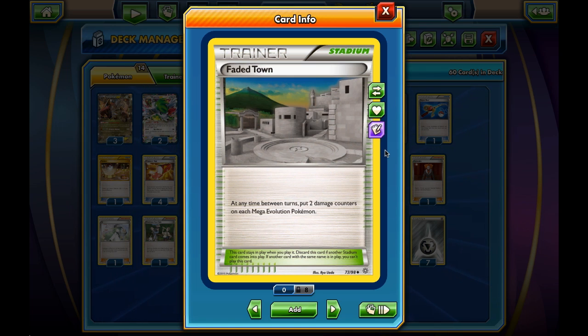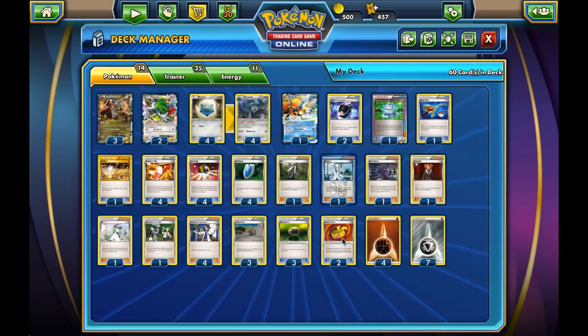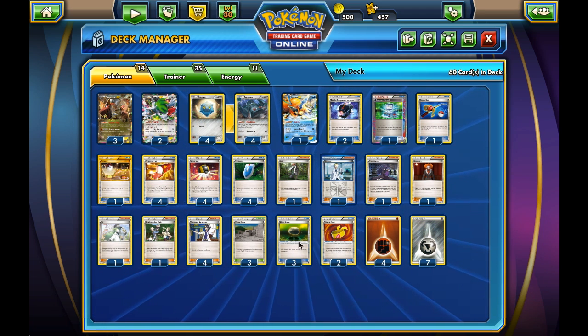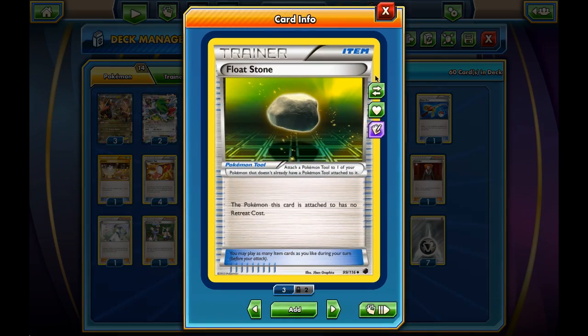If the opponent is playing a 240 HP Pokemon, it's basically the same, because we just have to find the Muscle Band to make sure that we hit the 230 and then 250 on the way back. So Faded Town works really nicely with this deck. Also Muscle Band, but we don't need as many, as you saw. We only really need Muscle Bands against 240 HP Mega Pokemon. And then we have the 3 Floatstone, which I think works really nicely in this deck.